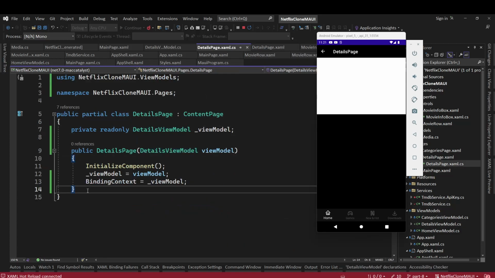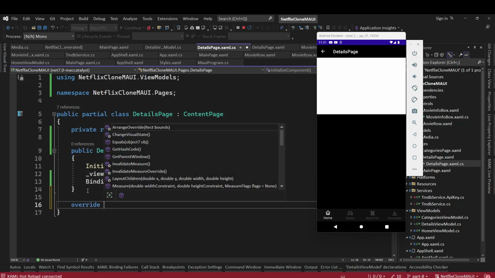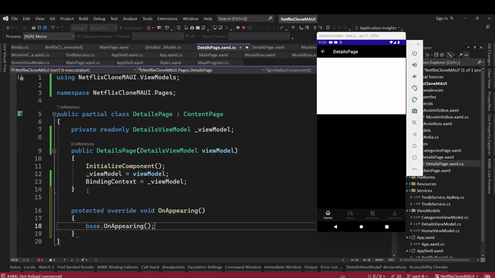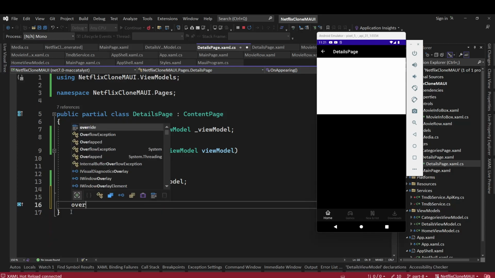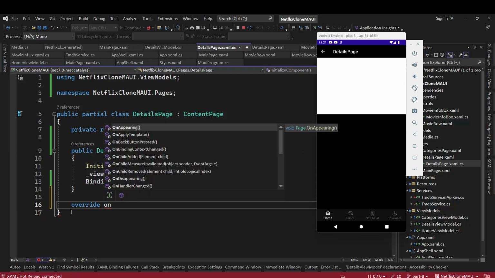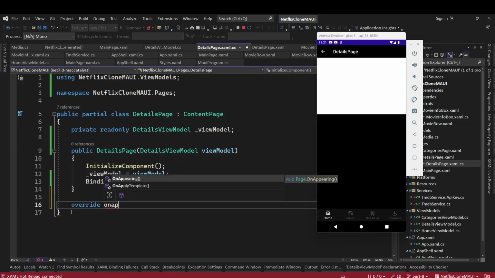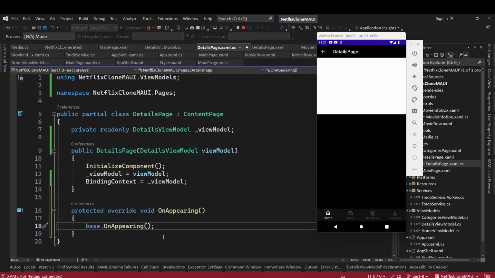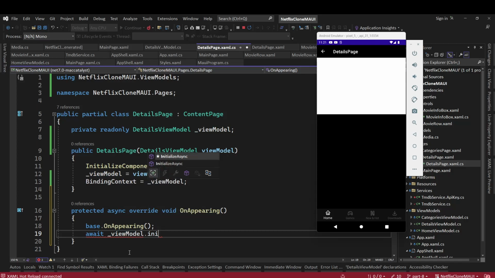So in here let's override on appearing, and in here let's change it to the async version, and here we'll say await our view model dot initialize async.